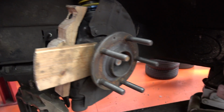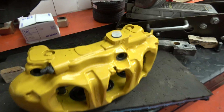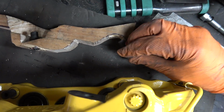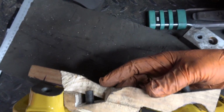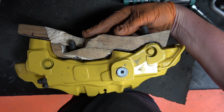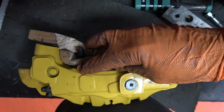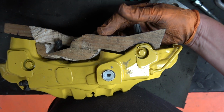So where I'm at the moment, I'll quickly show you, actually, bear with me a second. It's a better look at how complicated this ended up being. Let's box back in. And I can show you basically the issue here. So, as you can see, the bolt heads, even though they're turned down to be quite shallow, they're actually contacting here on the caliper and here on the caliper. So it's just ended up that those points are the worst possible position.